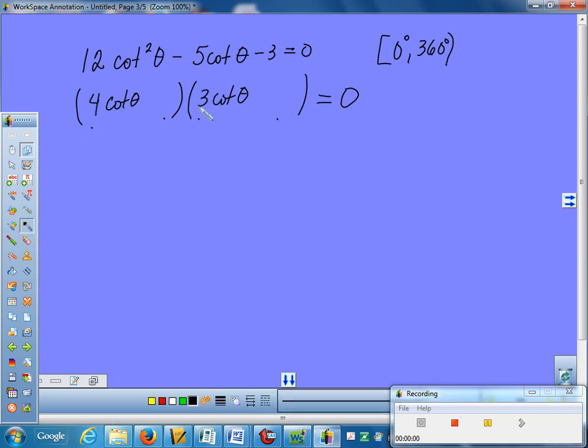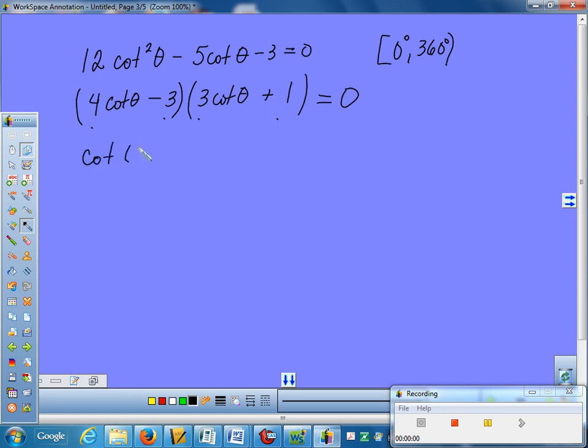Okay, so now thinking, where do I want the 3? I don't think I want the 3 inside, because 9 is what I'll get. Well, actually, I lied and take it back. I do want 9. It's going to be right next to the 9. I want 9 and 1. So that would give me a 9 cotangent and a 4 cotangent. And I need it to be a negative 9. Negative 3. So negative 3, positive 1. Okay, so that's nothing different than usual. Yeah, we had to work a little harder for it.